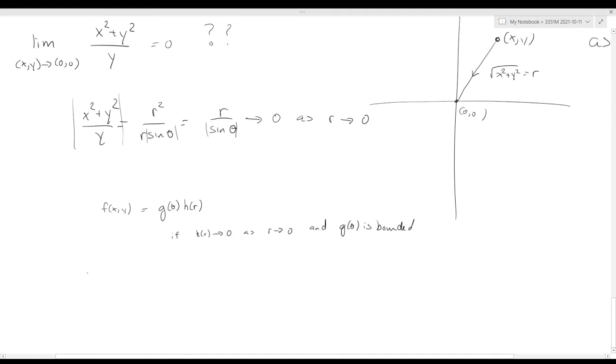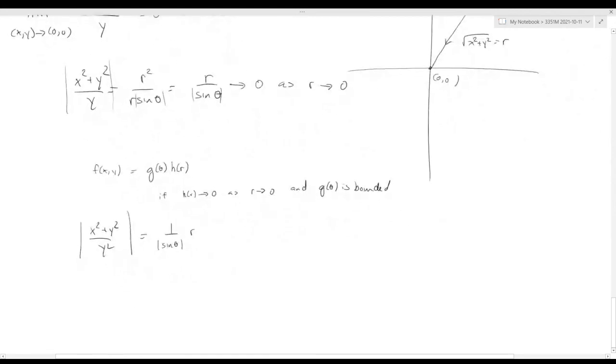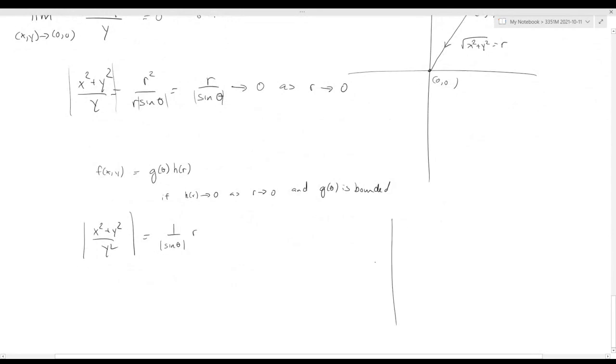Right. So the example here that I'm using, I'm just going to quickly notice that 1 over sine theta is not bounded, right? As theta approaches 0, that thing goes to infinity, right? So if we just take the right approach where theta is approaching 0, so let's look at the plane, and suppose that we go to the origin along the y-axis. Then here we can just do that directly.